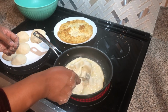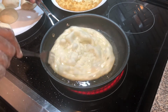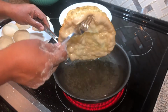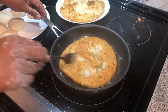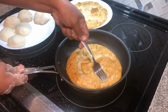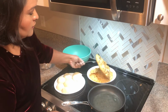Get rid of this air pocket, so that way it cooks that side of the bread. And again, you're going to watch the edges. When the edges turn brown, the color you desire, then you're going to flip it to the other side. And you're just going to turn the dough, turn the bread. You don't have to, you can just leave it and let it set. That's fine. You think you're ready, check it. Let the oil drain off the bread and just put it off to the side.